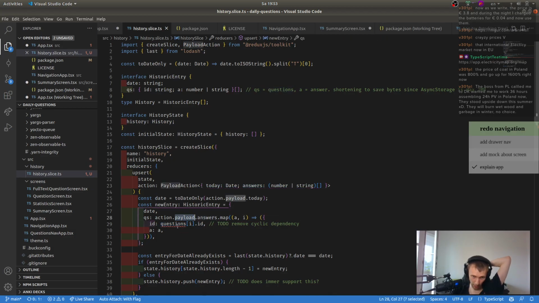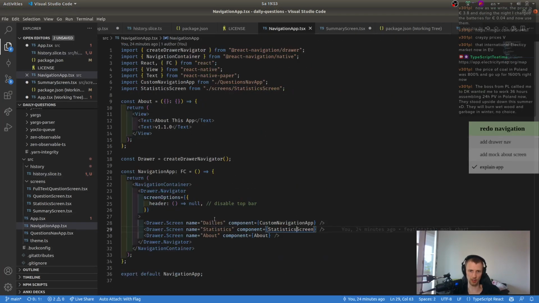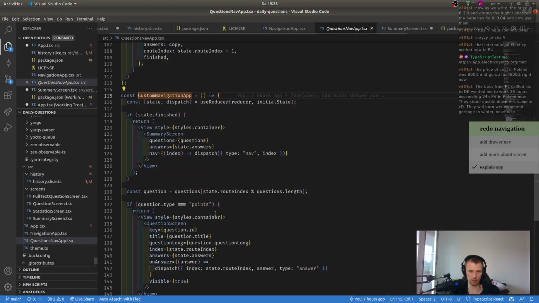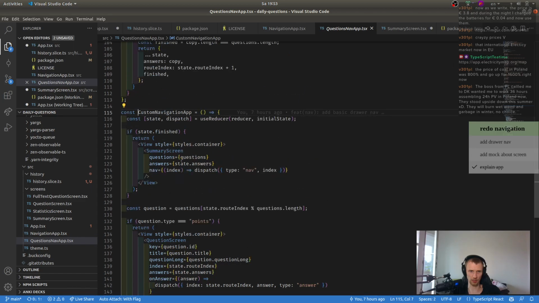So, the problem I'm having now is getting the ID of the question so I can save that as well. Annoying. Here's my settings screen here.